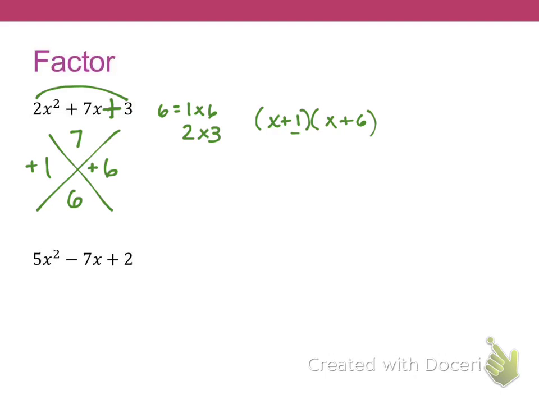Now, bottoms up, so I'm going to divide each of these by 2. One's going to simplify. One is going to go bottoms up. So the first one here, 1/2, I know it does not simplify, so we do 2x plus 1. 6 divided by 2 is 3, so x plus 3.